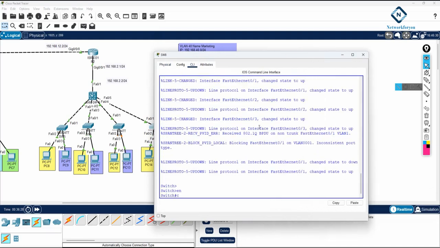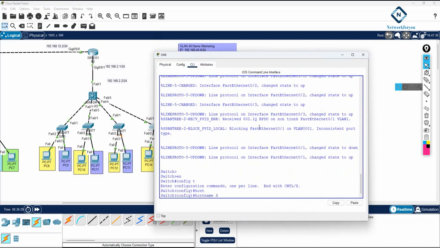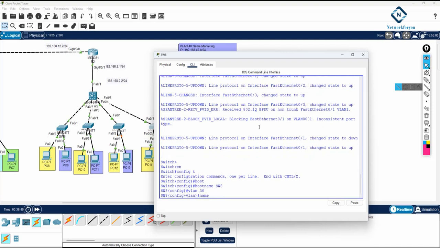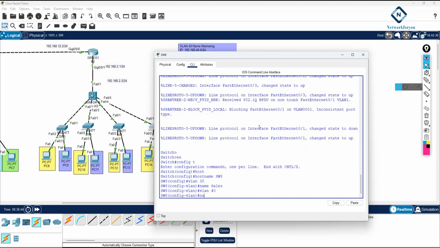So for Switch8: enable, config t, hostname, what is the switch number here? Switch number is 8, I think. And then we will create VLAN 30, name is sales, and VLAN 40, name is marketing.